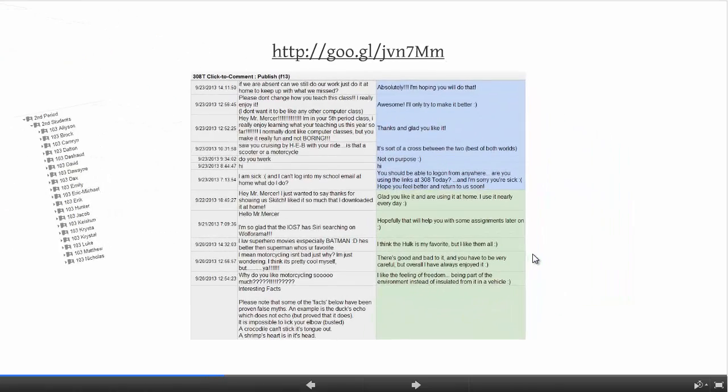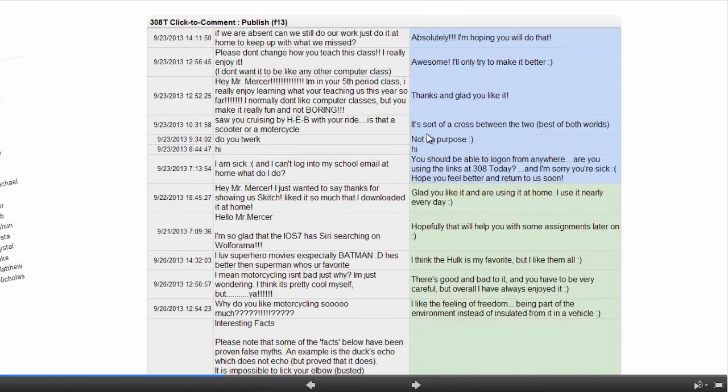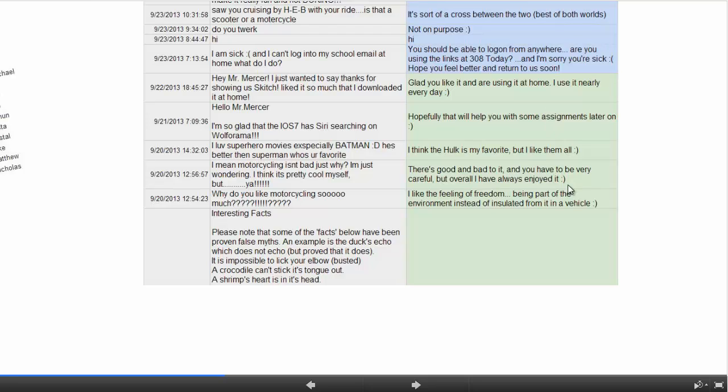And then we also share by adding comments as we go through the day. And you can see here are the most recent comments. Students can post at any time anonymously anything that they're thinking about the class, or share links and things that they found or discovered. And then I add comments out here in the margins, and we read and discuss those at the beginning of each class period.